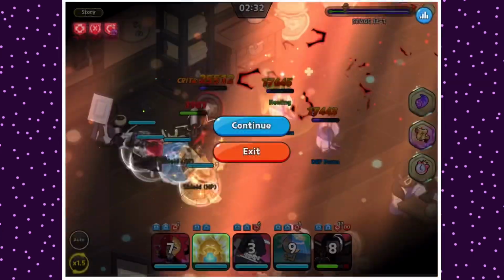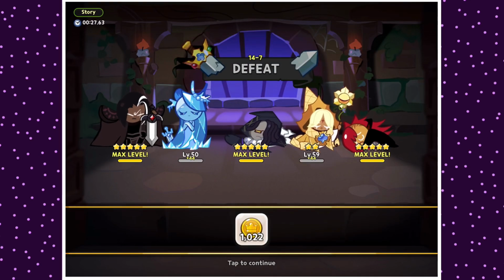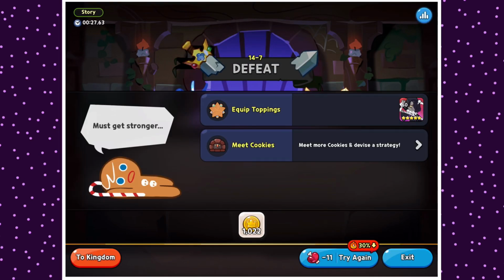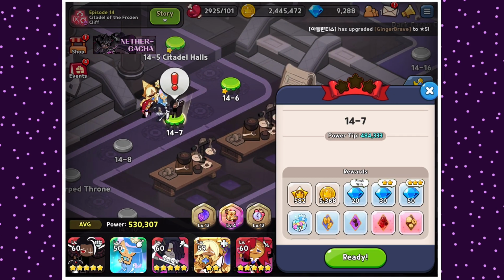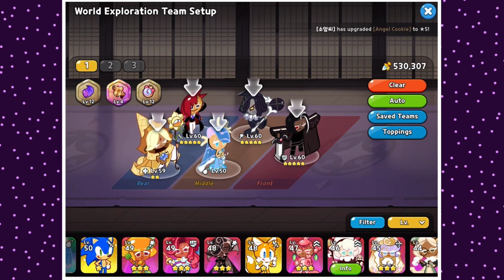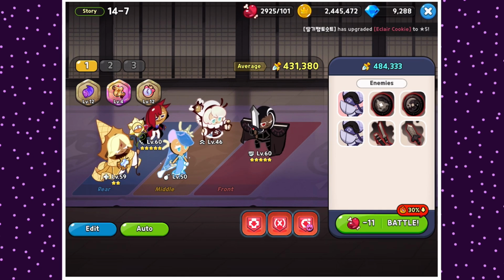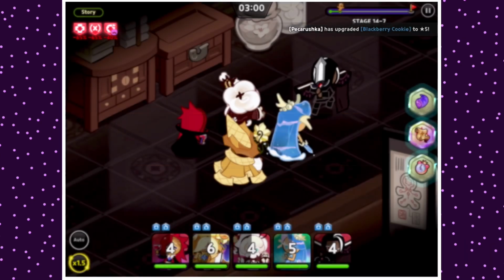I just realized I did literally nothing there. That was my normal party. I don't know what I was thinking. Not exactly what I meant to do, but let's see if we can fix that by actually putting Cotton Cookie in here. That would be a pretty darn important first step. My party power just dropped like 100,000, but let's hope this is worth it.